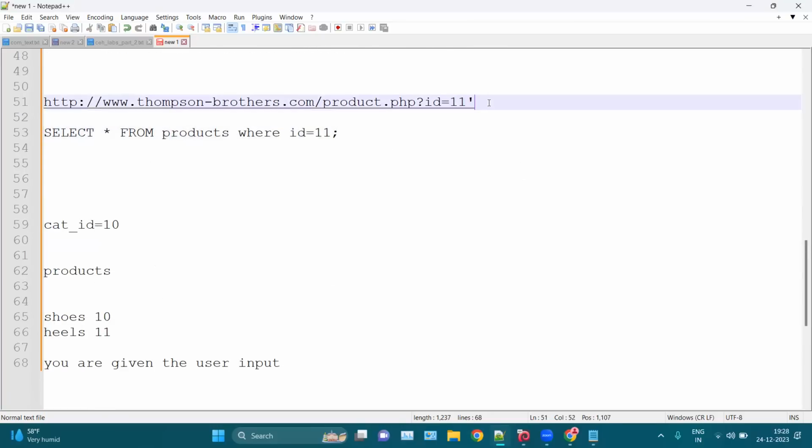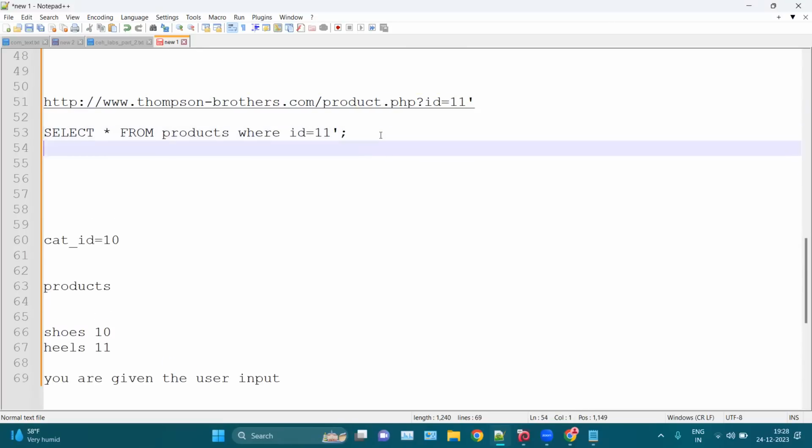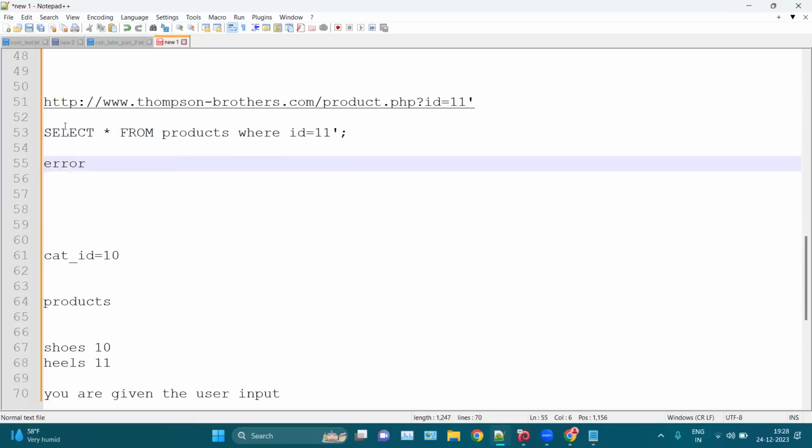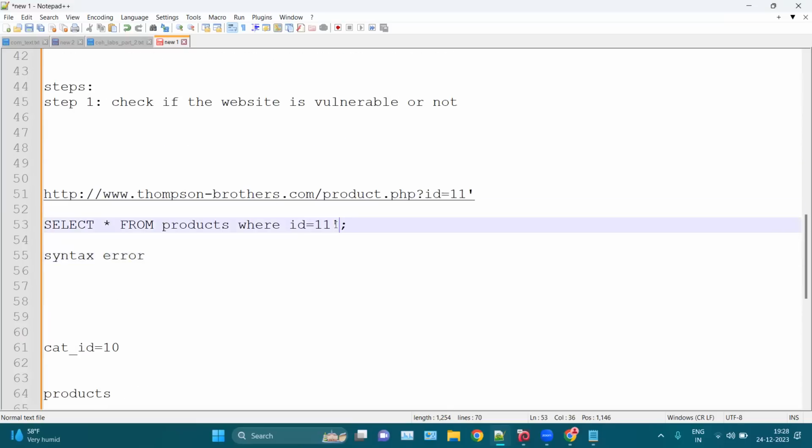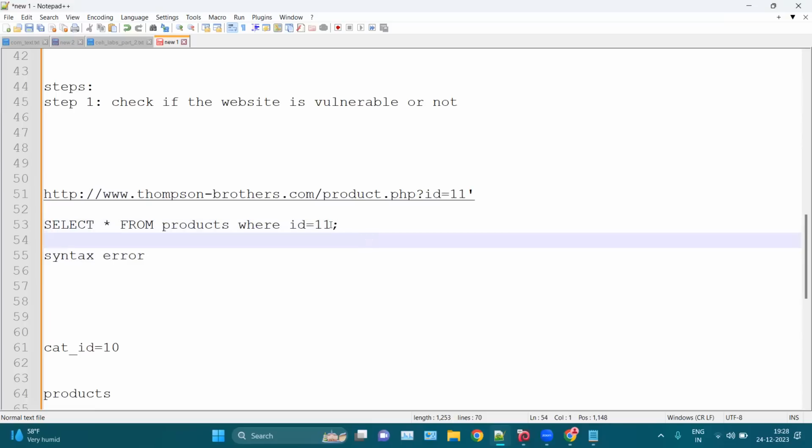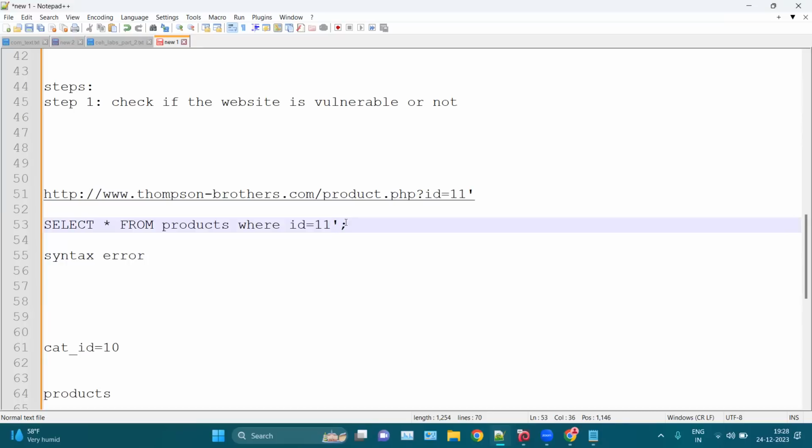Now with this, you are putting a quotation mark also, and this is something extra here. This is an error, right? We are causing a syntax error because this is the actual query. If you are using any language, let's say Python, SQL, C, C++, whenever you are working with languages, you might face some syntax error. So here we are putting a quotation mark, and this is a syntax error.